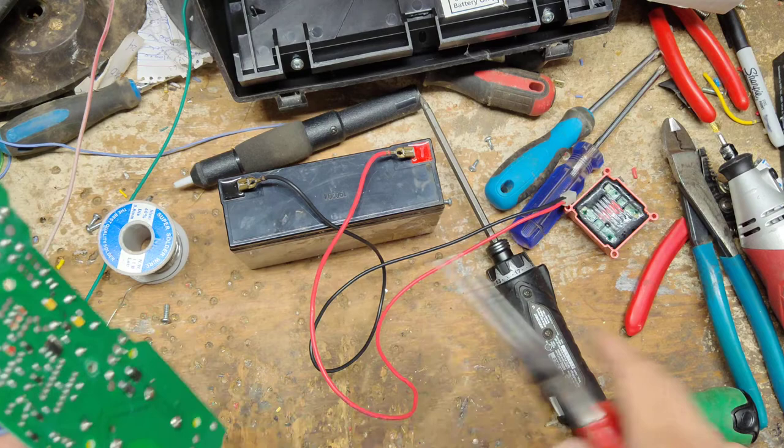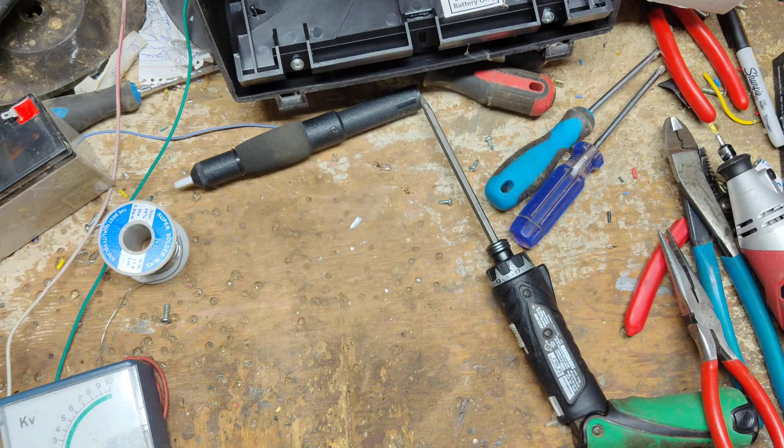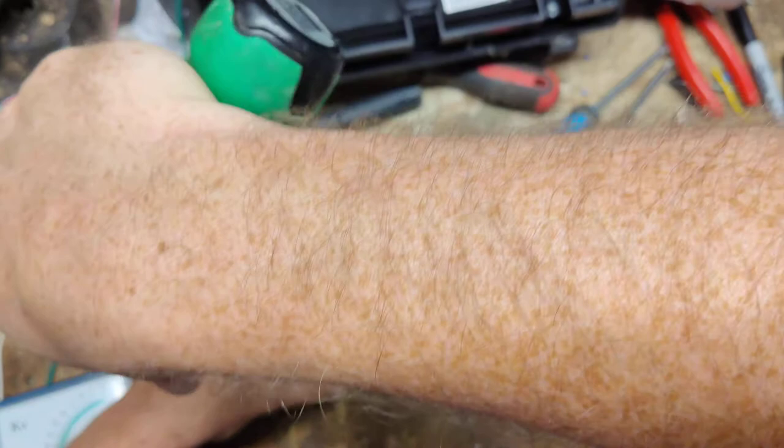This one's done — we just need a new rubber switch cover. That transformer was indeed bad, so I'll chuck it in the trash. Let's go ahead and put the screws back on the transformer. The screws aren't critical, but they hold the transformer in place while you solder it and secure it so it doesn't get bounced around and bust loose from the board — those are the two reasons they're there.